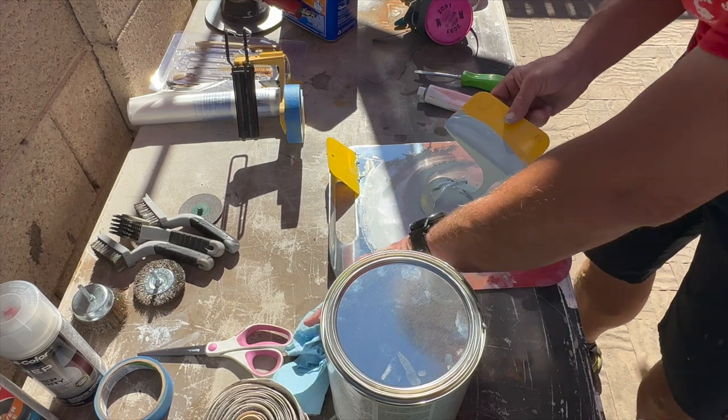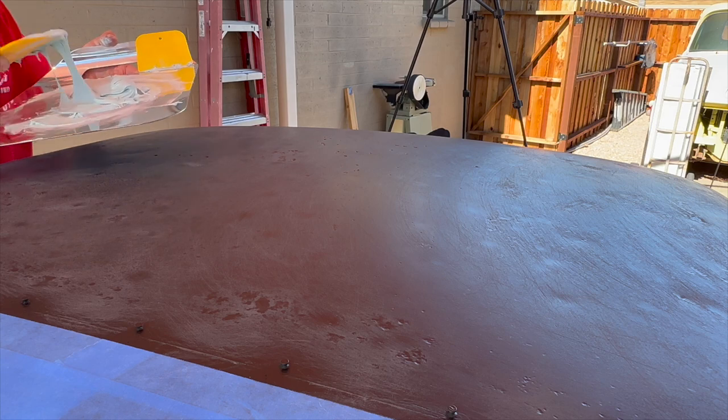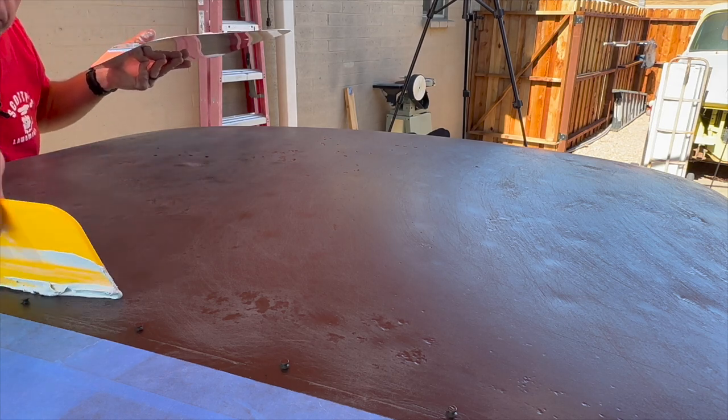Gonna go with that. Looks good. All right, I think I'm gonna start towards the middle, start from the back and work my way forward.